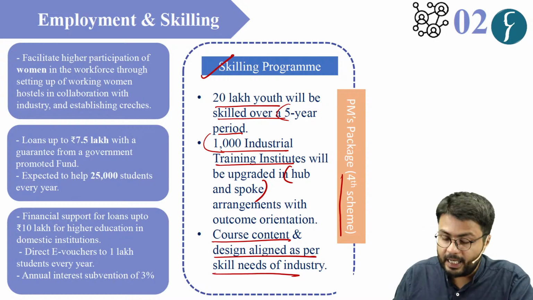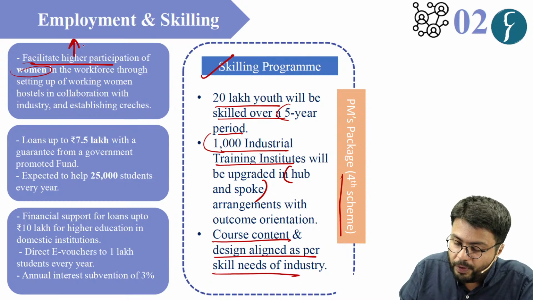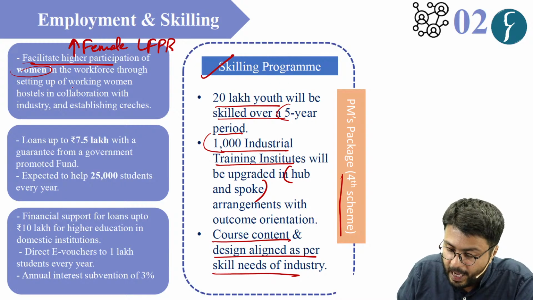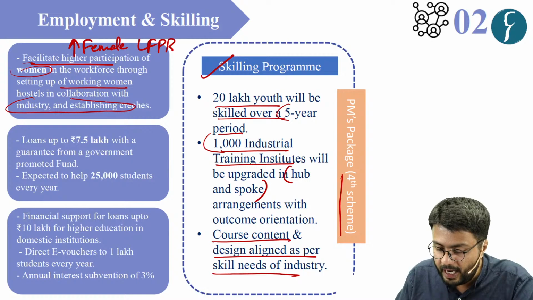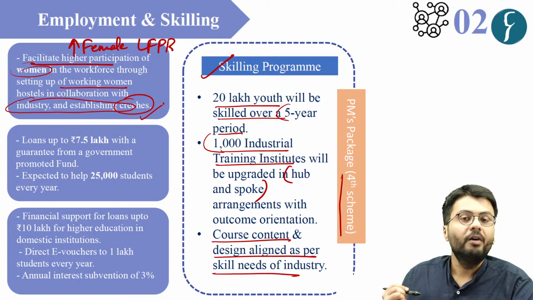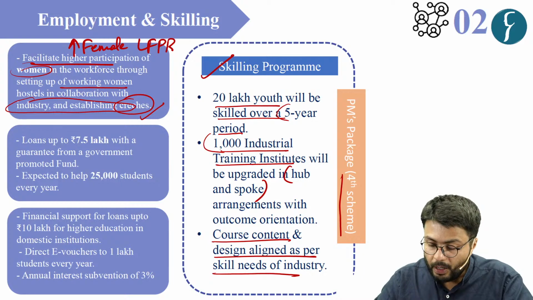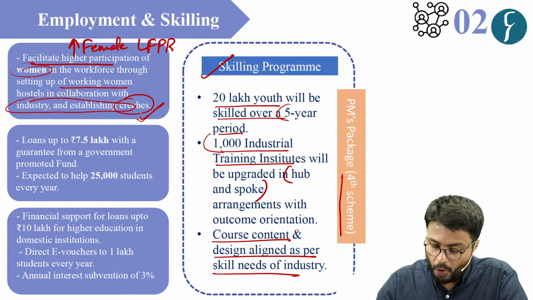Also, the government is looking to facilitate higher participation of women in the workforce, which will ultimately increase the country's female labor force participation rates. And this incentivization is done through establishment of hostels for working women, which will be in collaboration with industries, and there will also be creches established in the formal working environment, which will enable the women to send their children to these creches.